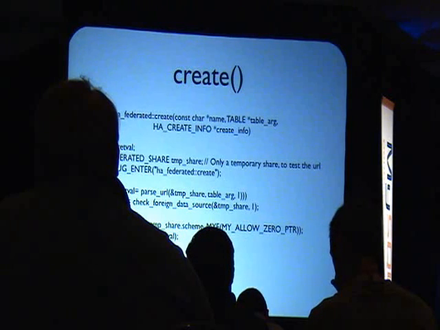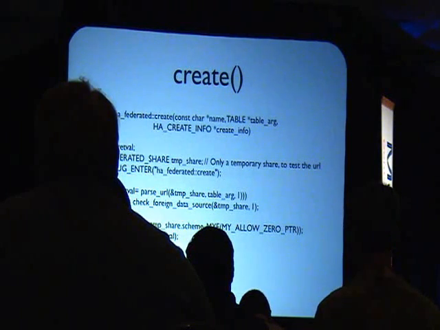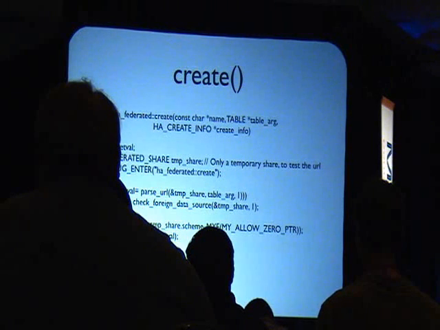Table args is the next piece. If you're looking at a create table and you start seeing varchar, int, and all that, all of those components are the parts of the table argument themselves. So the table argument has all the field information. So if you were in InnoDB and you have an internal schema, this is where you would extract that information and send it into your internal schema to be created. For instance, in InnoDB's internals, it creates a stored procedure around what it tears apart in the table args, and then executes that stored procedure internally in its own database. So some storage engines are very advanced internally. Some other engines, not so advanced in this case.